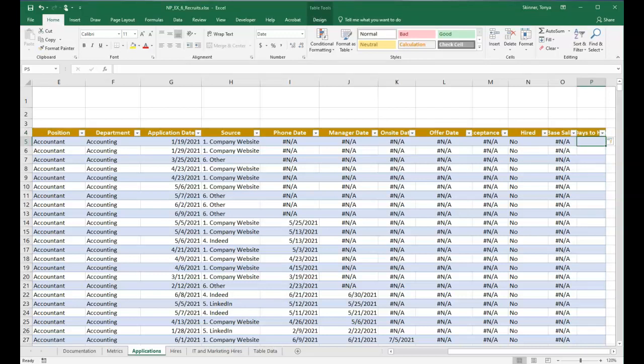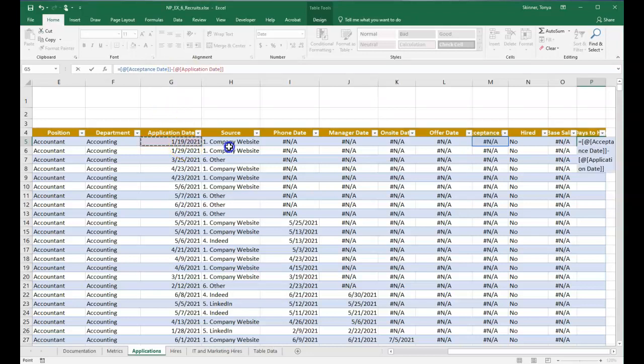Okay. Now in the days to hire field, we're going to use our mouse to enter a formula calculating the value of the acceptance date field in cell M5 minus the application date field in cell G5. We're going to use pointing and clicking to do this, so don't make it hard. I'm going to hit equals to start a formula. And then we're going to take the acceptance date in M5 right here, and it puts in that little code, minus, and then the application date field.